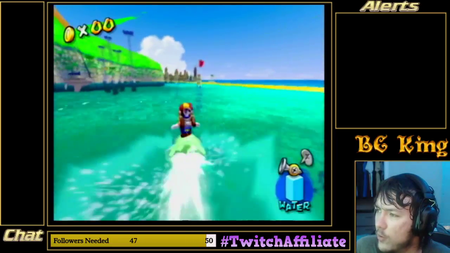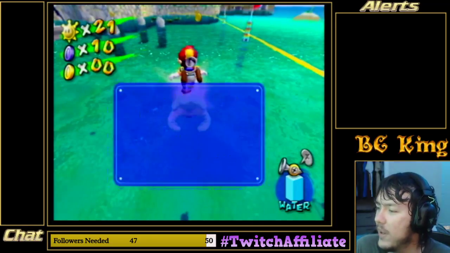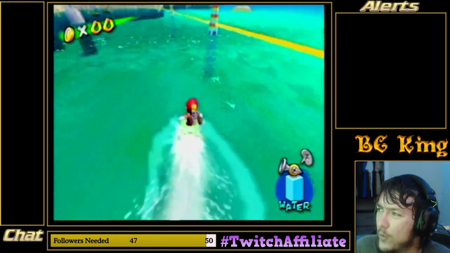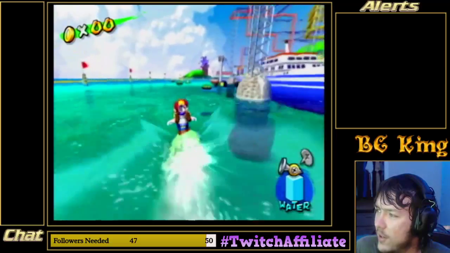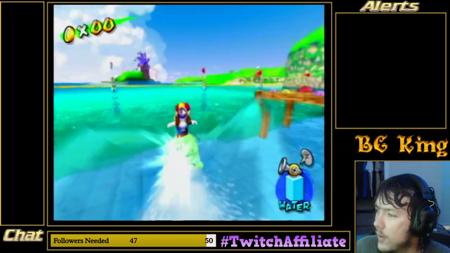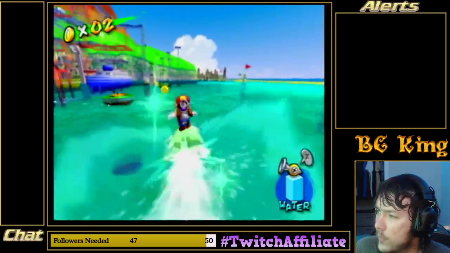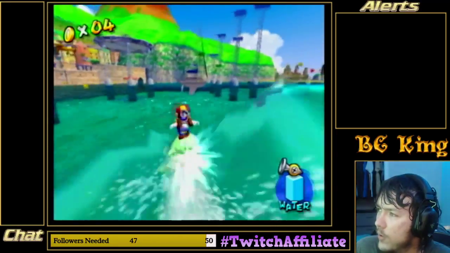Alright, so where's that blue coin at? There it is. Yep. Oh, now I get it. God damn. Wonderful. Alright, okay, so now we need to get the red coins, because that is the mission we're on. So, where are the red coins?